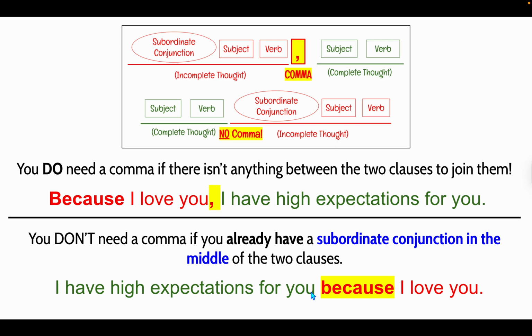However, if I start with my independent clause, followed by a dependent clause, then naturally my joining word, my subordinate conjunction, just appears where we feel like it belongs, between the two clauses to hold them together. So if that is the case, we're not supposed to put a comma there, because it usually results in an awkward pause. So if my joining word is in the middle, where it makes sense, I do not put a comma. So those are the rules for how I know if I need a comma or not with a complex sentence.